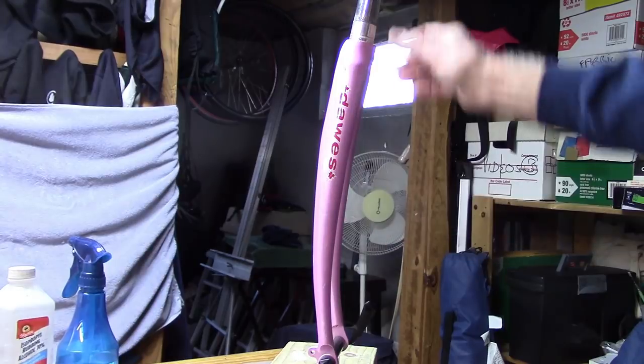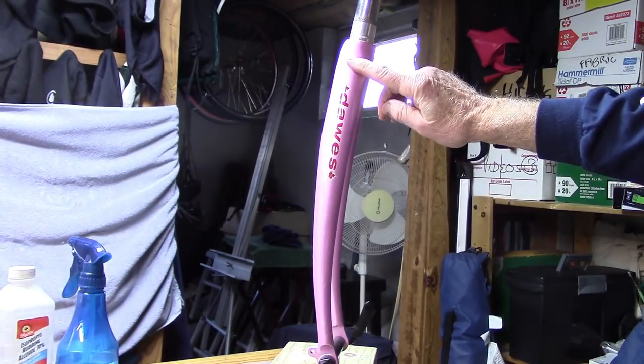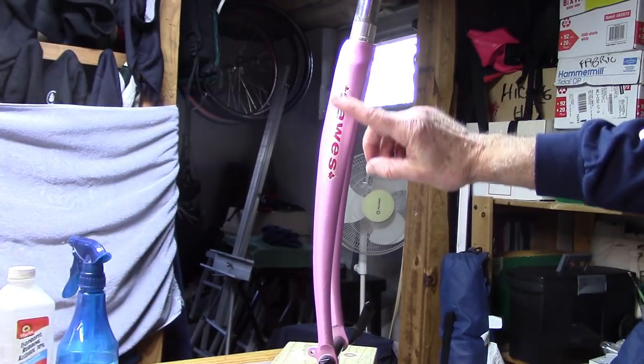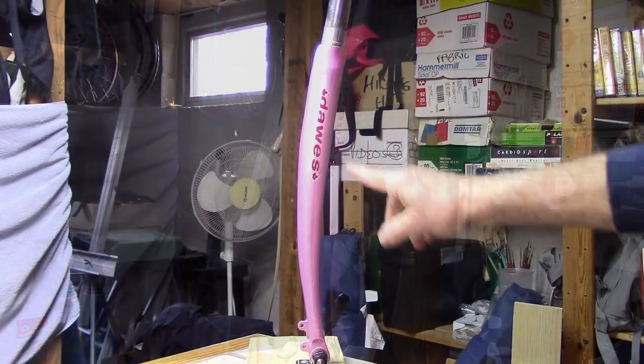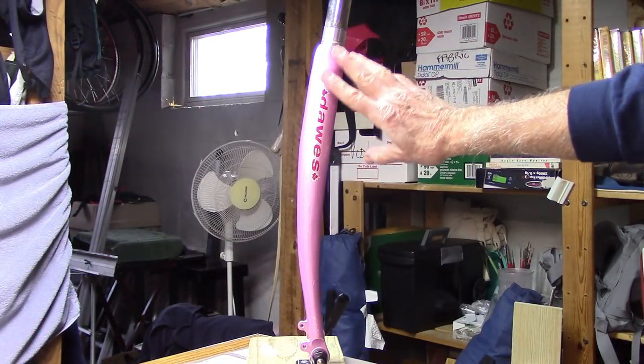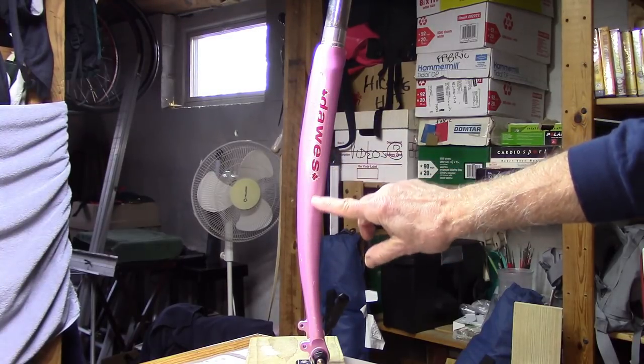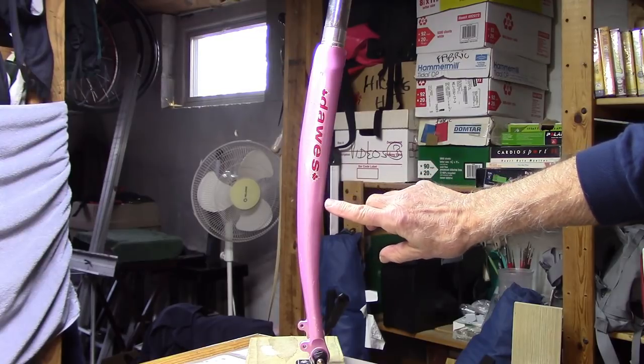We delved into our used parts bin and came up with an aluminum fork which will demonstrate how to use the helicopter tape. The application is the same whether you're putting it on a fork, on a chainstay, or other parts of the bicycle. In dealing with an aluminum frame, it's important to let it warm up to room temperature before applying any frame protection tape. Not as critical with carbon fiber and steel.